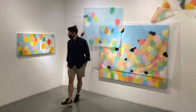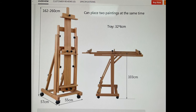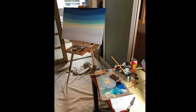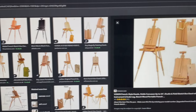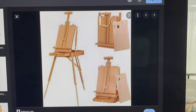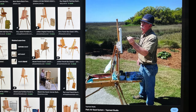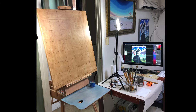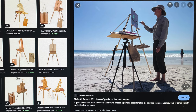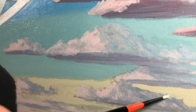First, I needed a new easel. After some research and comparing, I knew I was going to need to get an H-frame easel to paint larger canvases, as well as to have a smaller footprint in the corner of my room. My first easel was a French box easel, and I picked that design thinking that because it can pack up small, it would be better for a small apartment. Well, in practice, it didn't work out. It's a great design, but it was made for painting outdoors. Indoors, it actually has a very large footprint when open, and that made things quite difficult. Furthermore, a French box easel can only handle small to medium-sized canvases. I'm happy I still have my French box though — I'd like to do some plein air painting in the future, and it was at least a stepping-off point to figure out what I really needed.